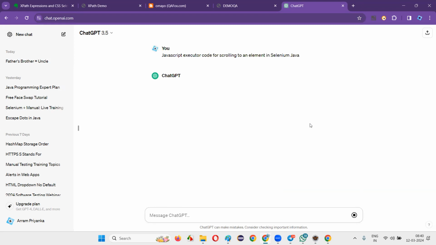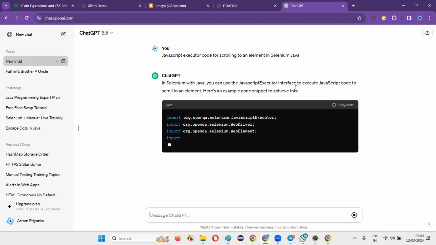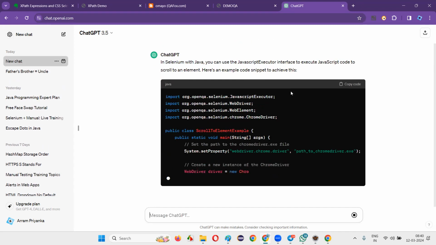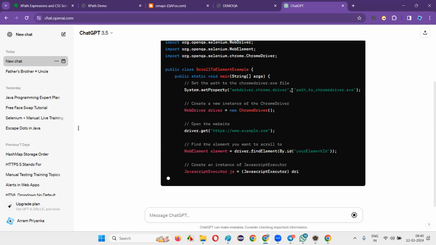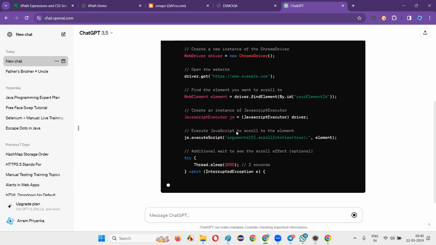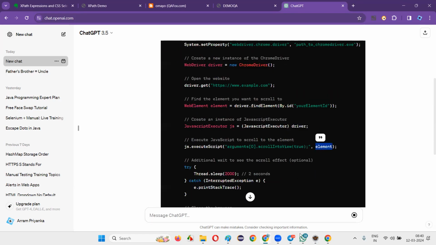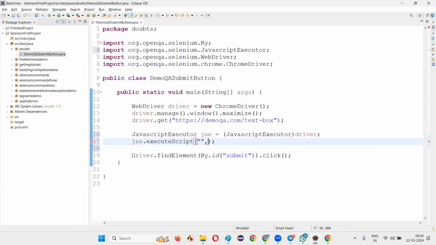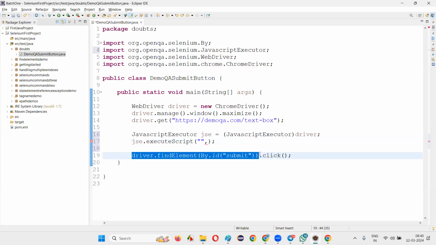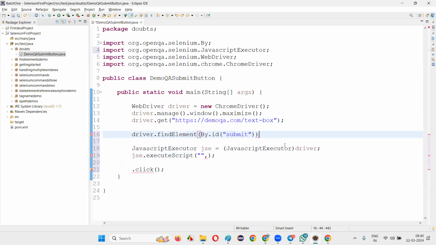I'll just get some code here, and I'll take that code. Right here, this is the one. First, I have to create the web element. Already I created the web element, right? This is a web element, submit button. Put a semicolon here. Submit button is equal to, create a web element for this.